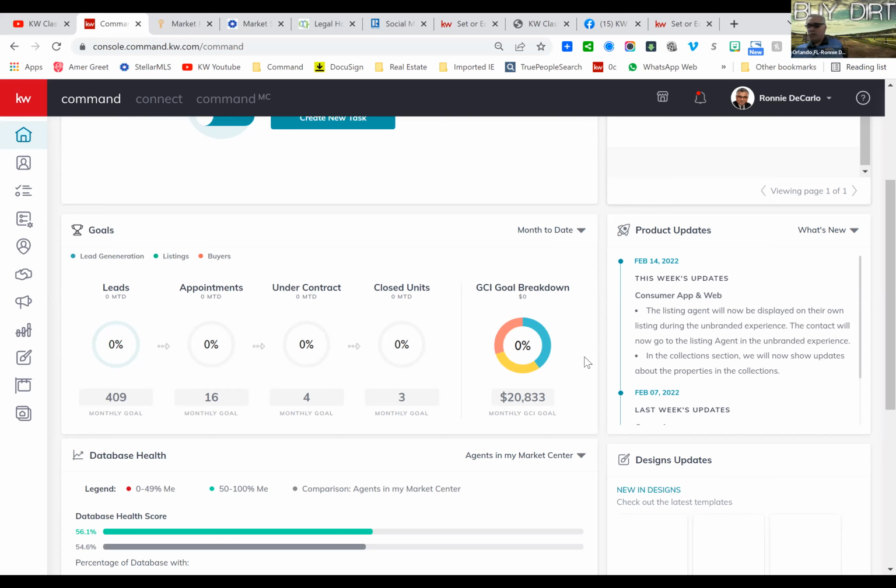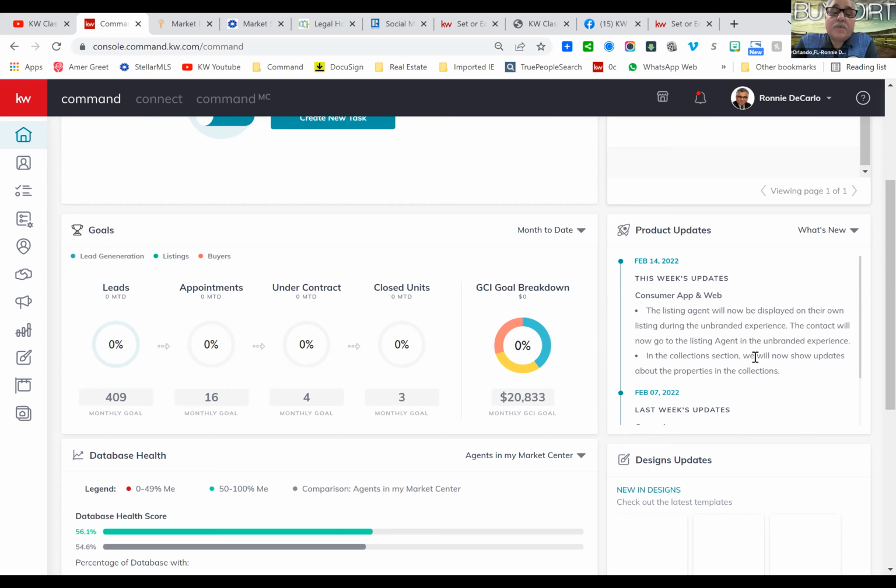The system comes up with the annual goal for leads, right? Yes. So it's 409 monthly, right? On mine, it says 409 for a monthly goal on leads. So if I do 5 days a week, I do 20 a day, right? That's 100 times 4 weeks, which is 400.